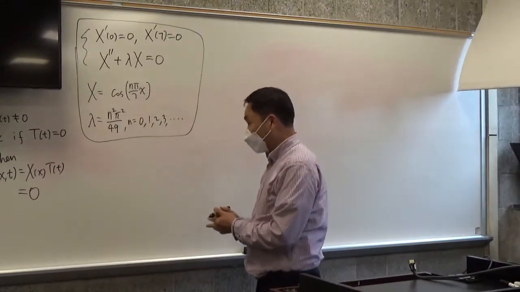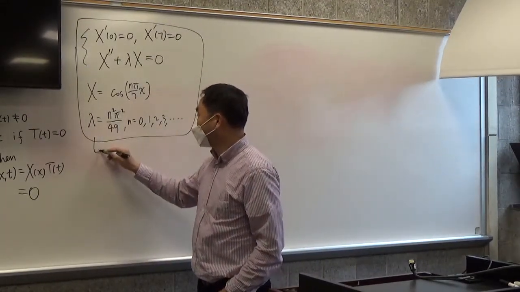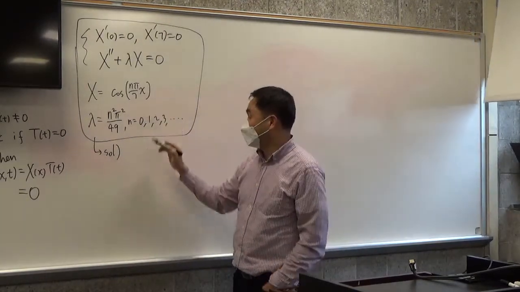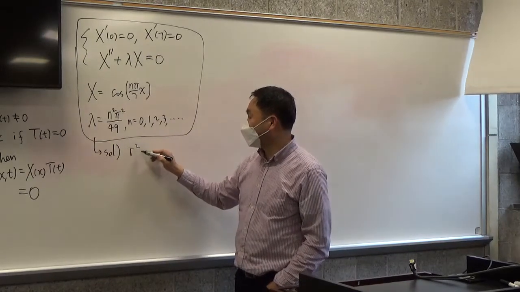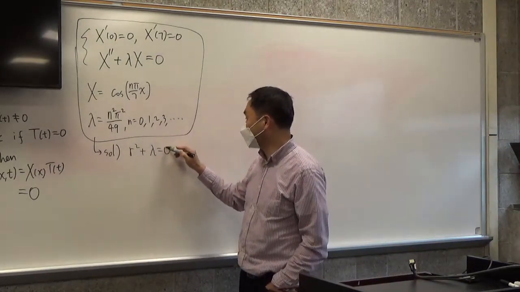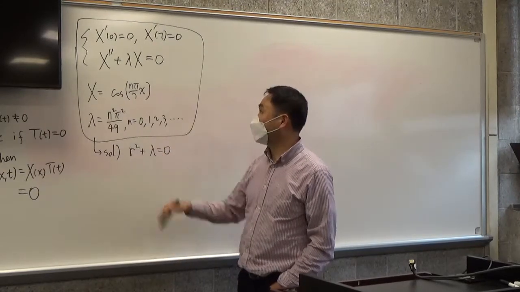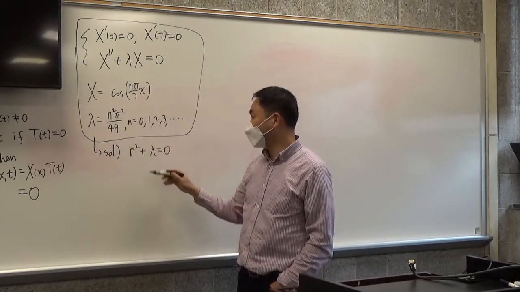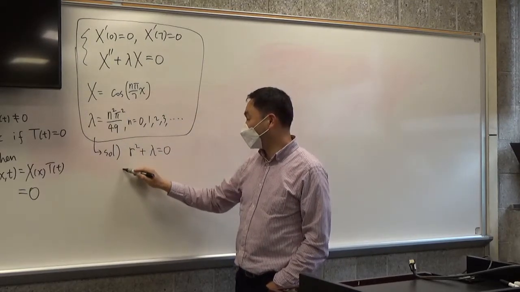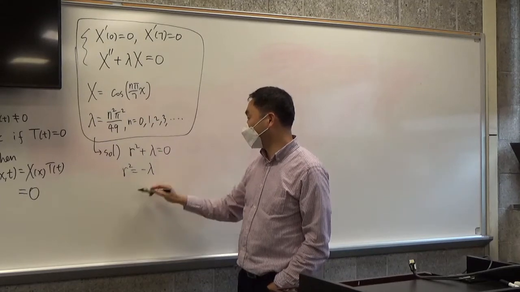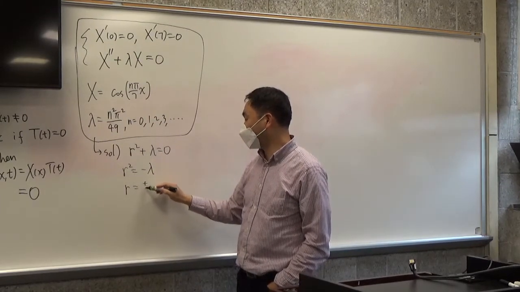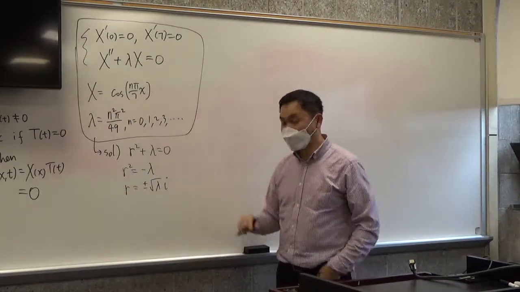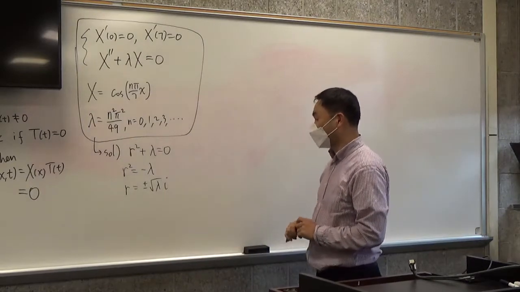So then let's try to see why this result is true. First, you want to write down the characteristic equation. So r squared plus lambda equals 0, because X double prime corresponds to r squared. X is just 1. So that's what you get. And then you solve this. r squared is negative lambda. And then if you solve for this, it's plus or minus square root of lambda times i, where i is the square root of negative 1. So that appears, right? So that's what we're going to get.